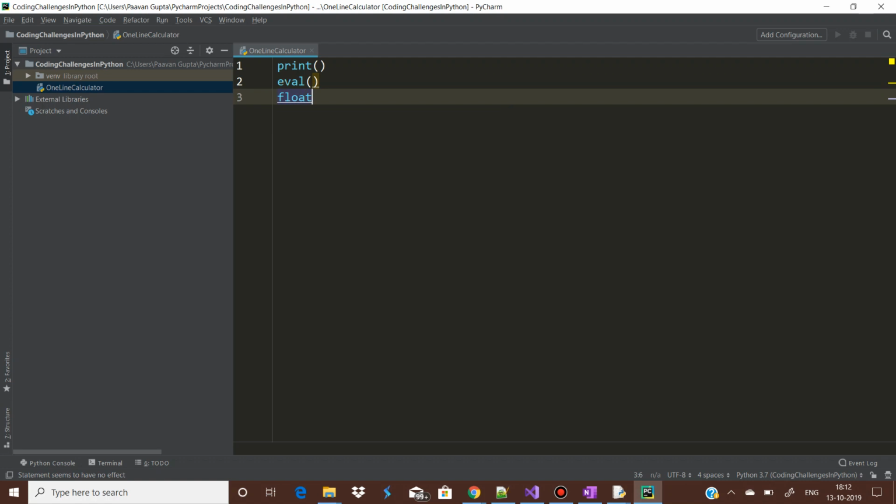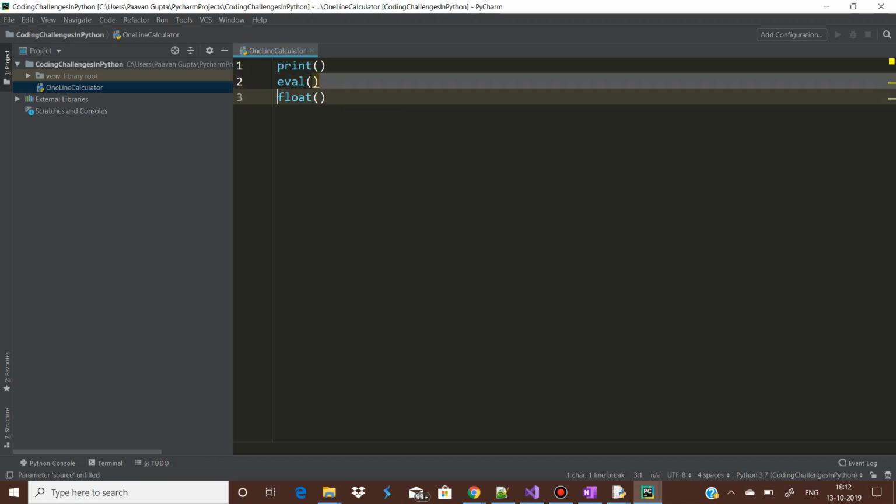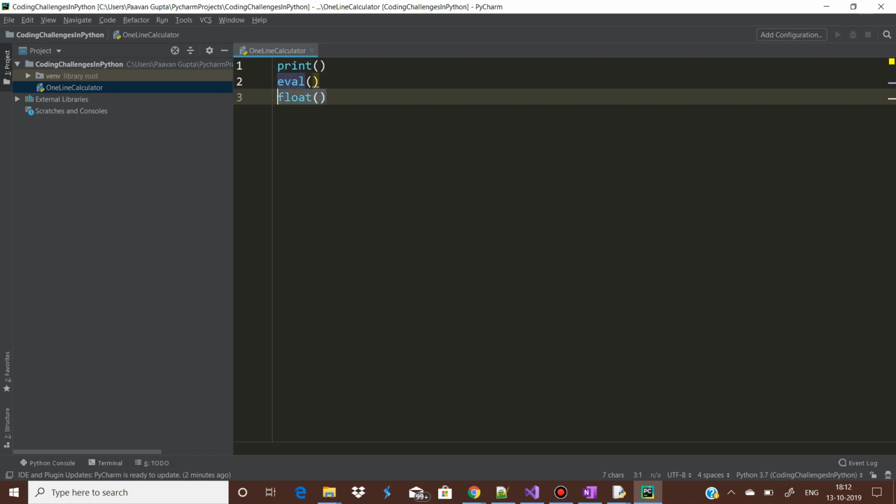So with just these three functions I will try to create a single line calculator in Python. So how will I do that? You know the eval function. Sorry, not float. I will use the input function. Sorry for the confusion that I created in here. So I will use the input function, eval function, and print function.